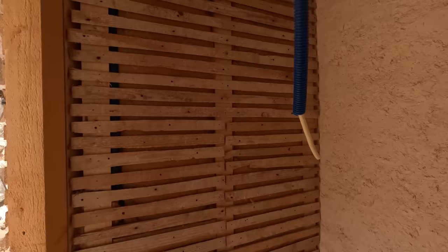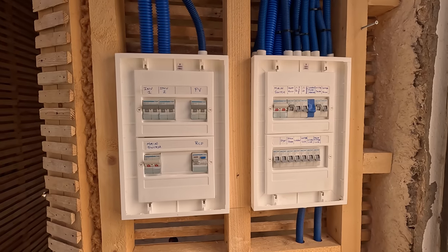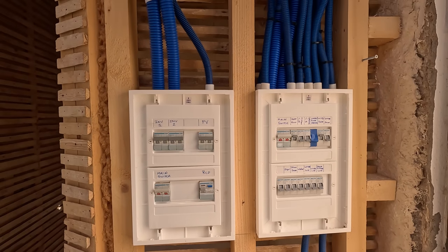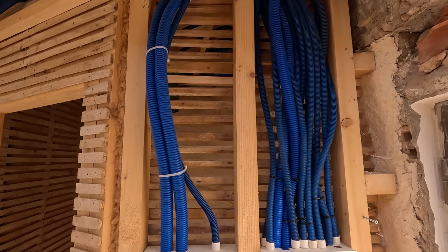So these are the walls that we're going to be working on today. On both sides, but not all the way around. On the far side over here is where we've got our consumer units with all the electrical stuff. Our electrician Mark came back in and finished off all the stuff in the consumer units, and so they are good to go. We aren't going to be covering up this wall though, just in case we have forgotten anything and we need to put in an extra breaker or two for something that we haven't thought of yet. So we're going to be leaving this one for now, but all the other walls inside and out we're going to be putting some hemp lime plaster on.